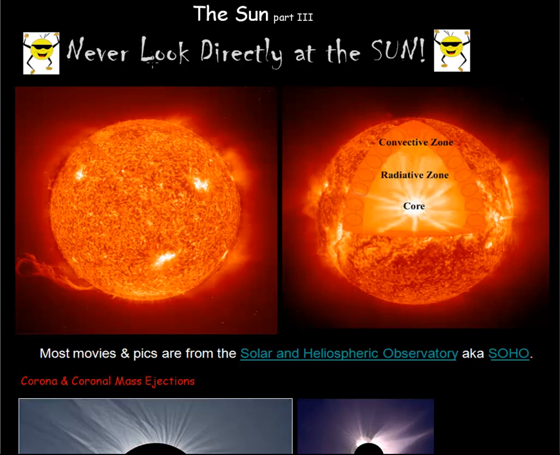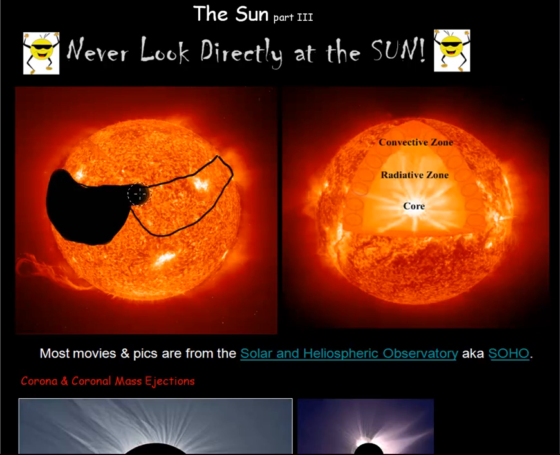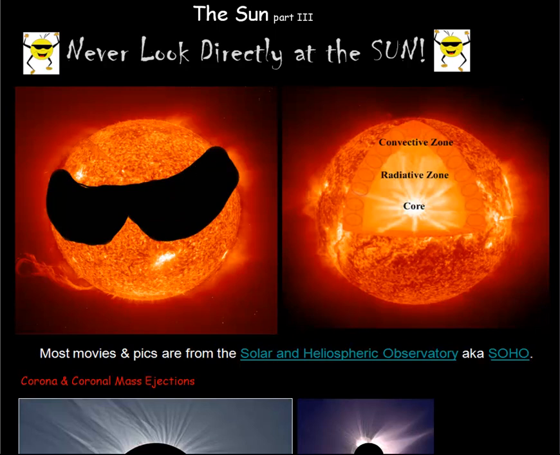But again, never under any circumstances look at the Sun directly, unless you've paid for a sunscreen of some sort, not even sunglasses. You don't want to get temporary blindness. You don't want to affect your vision at all. So please don't look at the Sun. Be wise. Wear protection. Be the cool one on the block.